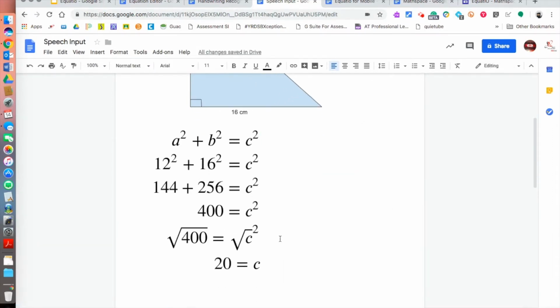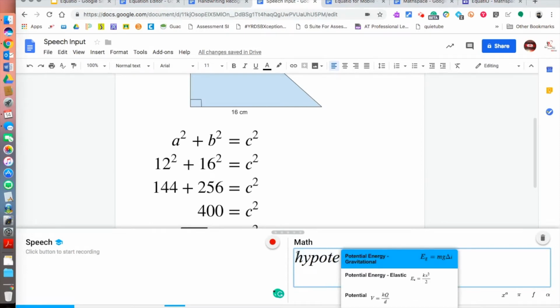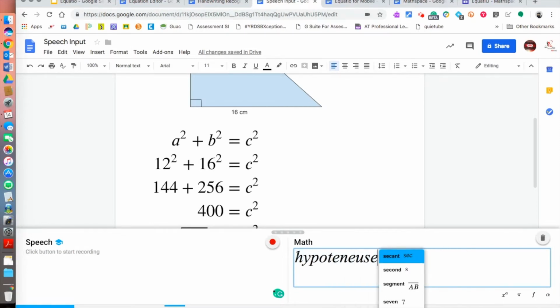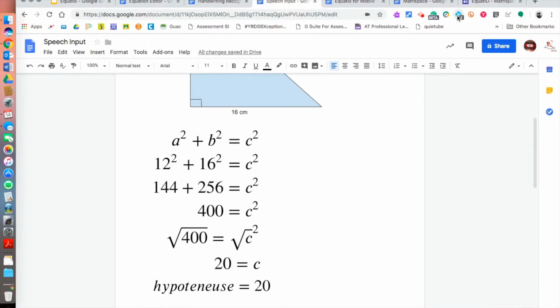And the nice part is, you can see that all I've had to do is explain my thinking. And if I want to add a sentence, I can do that. Just hit enter, and then I can open my toolbar again, delete this, and hit my speech. Say, therefore, the hypotenuse equals 20. Okay, same idea. And I can also just type it in if I need to, move it, insert math, and then if I get rid of the toolbar again, you'll notice there it is.